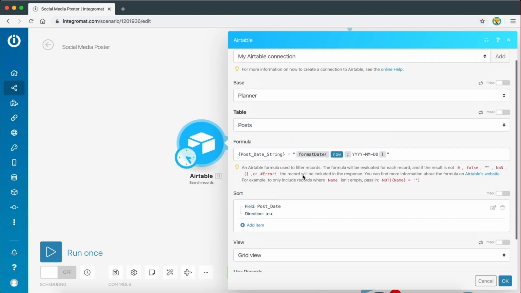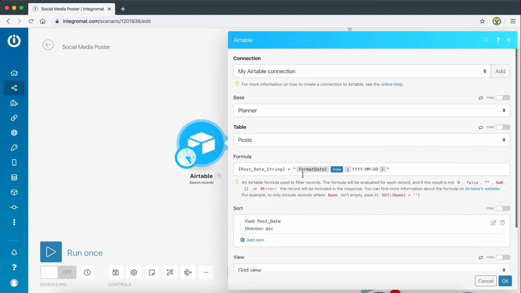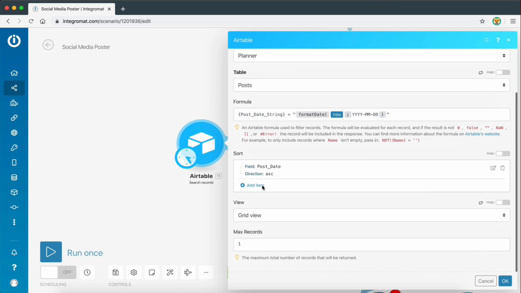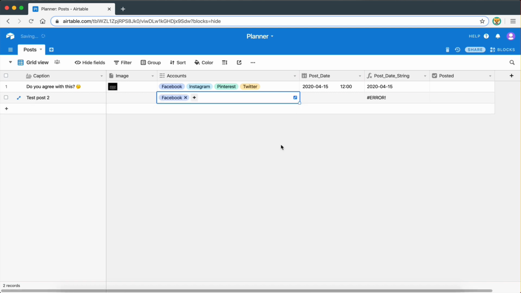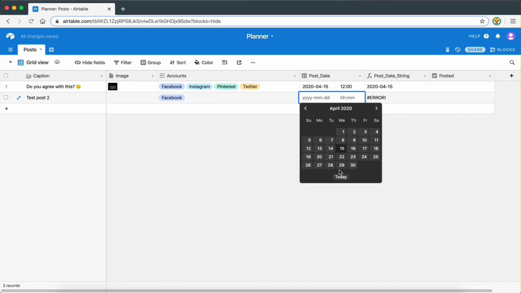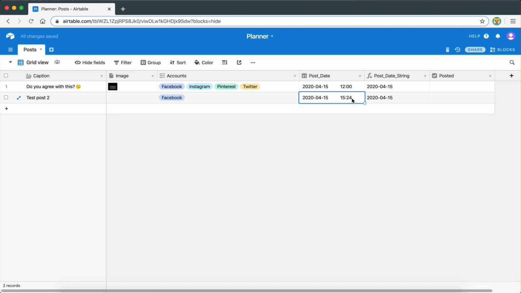And then once we retrieve those records, what we want to do is sort them in ascending order. The reason we do that is because we might want to make more than one post on a day, right? So if I have two posts here, test post 2, for example, let's say Facebook, and I have this post set to be posted today at a different time.